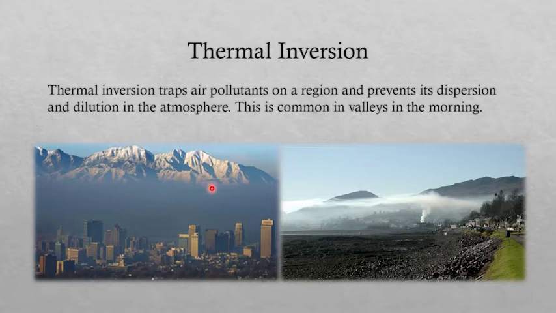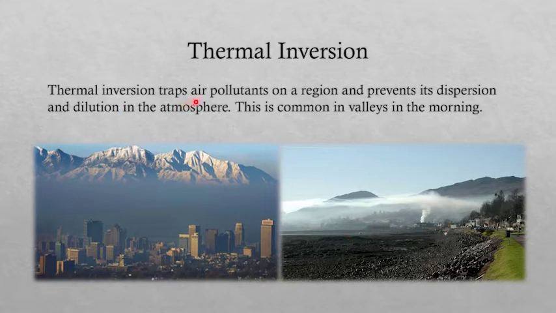The concept of the inversion layer is much more visible in this second photograph here. You can see that the smoke coming from the ground cannot disperse past this layer here. That means that there is a thermal inversion layer present along here. You can also see that the smoke is going back to the ground. This trapping of the pollutants presents a real danger to the residents of this place.